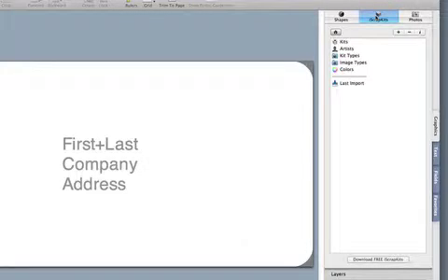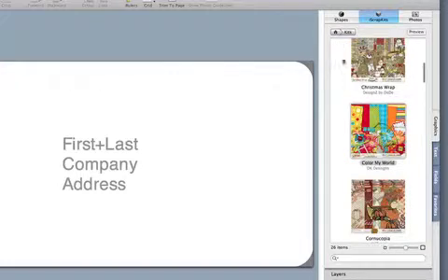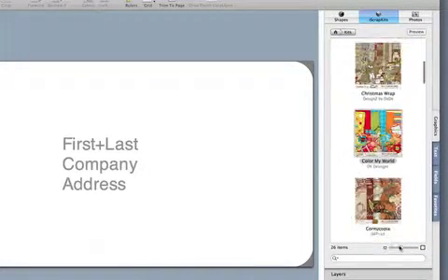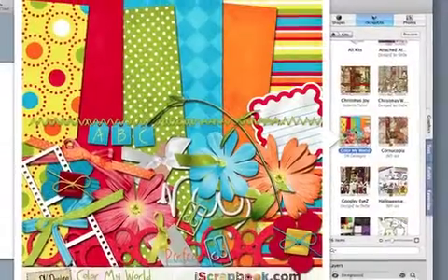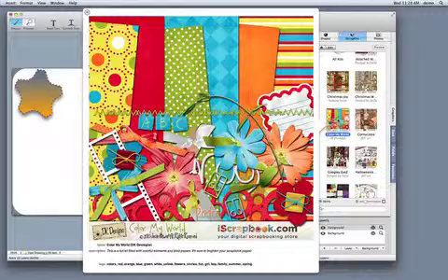And Labelist comes with a bunch of artwork. Because of its size, you need to click this Download Free iScrap Kits to download this separate artwork and install it. But once you have those kits installed, you'll see a preview of each of the kits, and if you control click on a preview, you can see a really large preview that shows you all of the artwork in that kit.